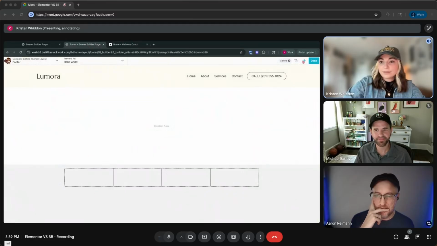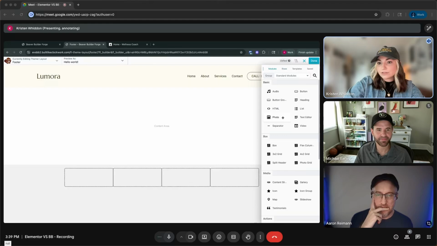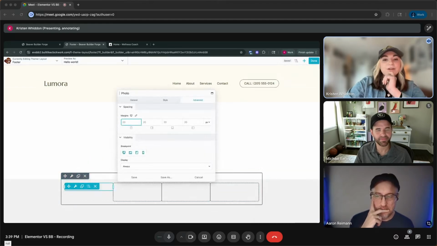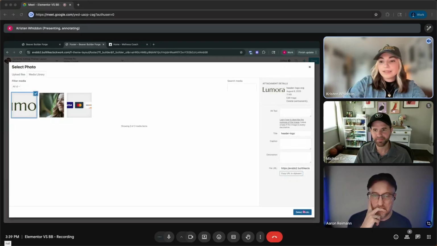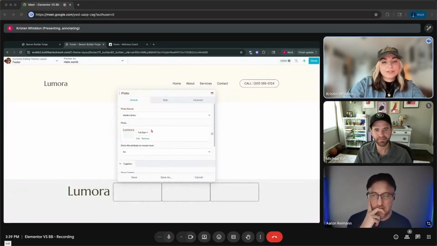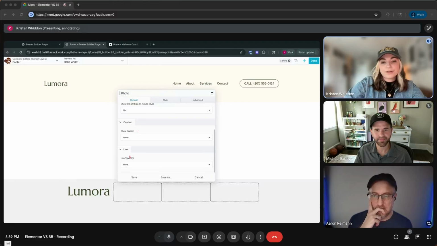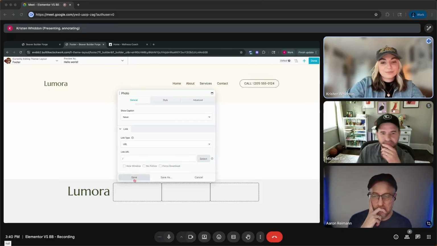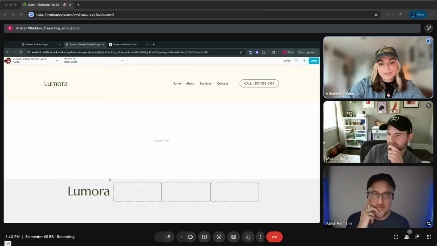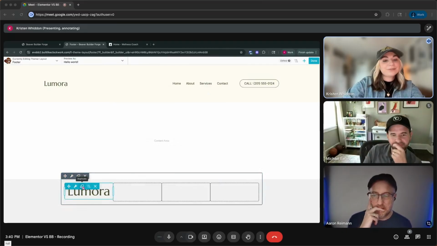But yeah, so we have the logo, which I am just going to drag an image in. And one thing I forgot to show earlier, I did go back and update my logo up here, but is how to link an image, which is really important for the header and footer. On the photo module, if you scroll down to the bottom of the general tab, it has the link type and you can select URL. I will just put the slash, which is the index page of any website, and then it'll take you to the home page.